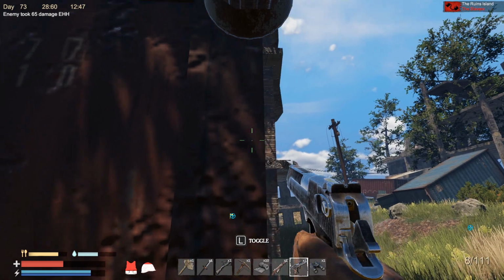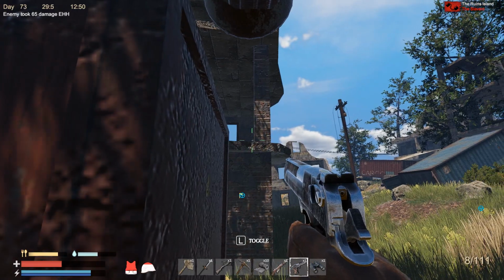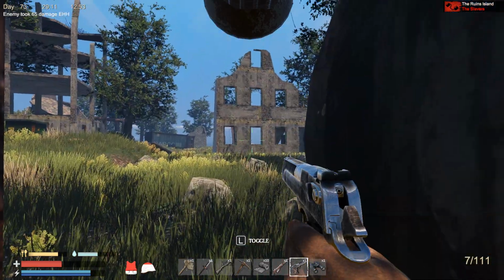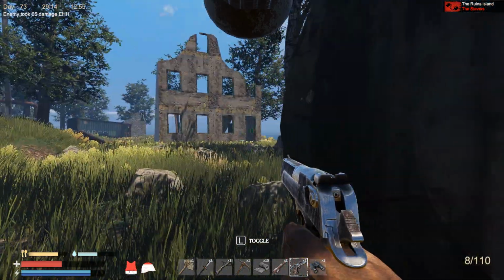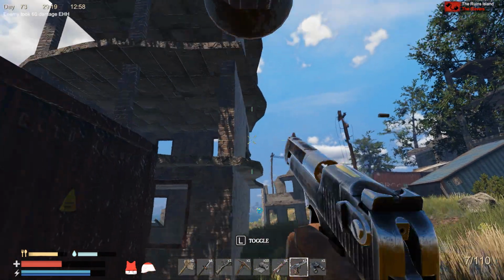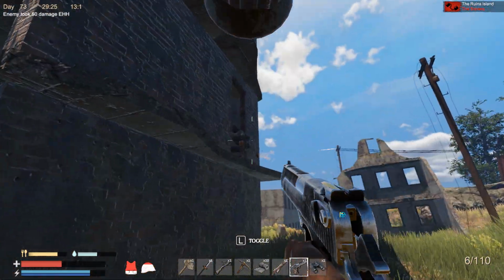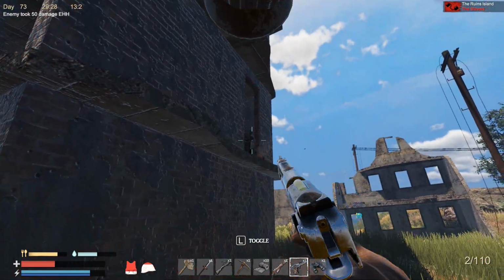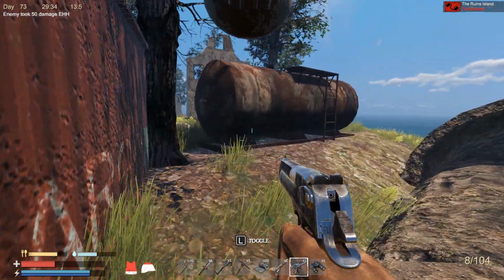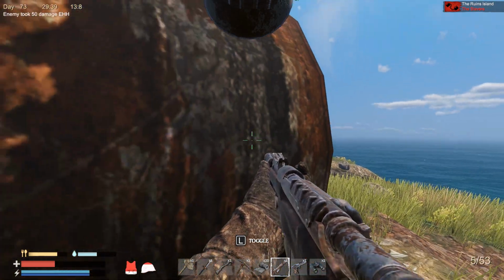Can I squeeze through here? Ooh, sneaky, hey? This is a bit awkward because there's a guy over that way somewhere. Oh, he was sticking his butt out. Shite. Okay, that's getting a bit low on health there, Trev. So there's one more guy over here somewhere, at least that I know of. Maybe two.